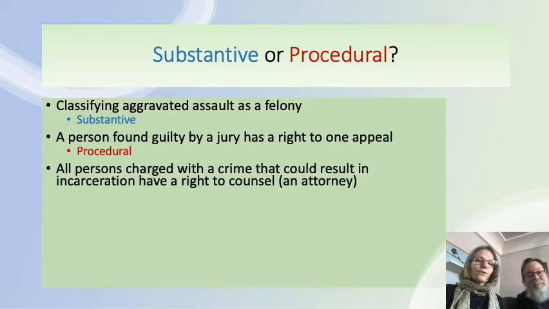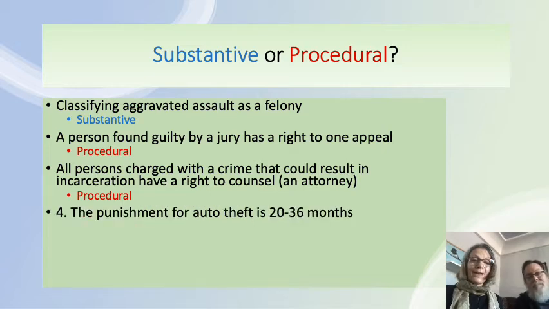All persons charged with a crime that could result in incarceration have a right to counsel, a right to an attorney. What do you think, substantive or procedural criminal law? Procedural. Excellent, procedural, because it's telling us that if you are charged with a crime, there's a certain process that needs to be followed, and you get an attorney. The punishment for auto theft is between 20 and 36 months. Substantive or procedural? Substantive. Excellent job. Substantive, because it's telling us what the punishment is.